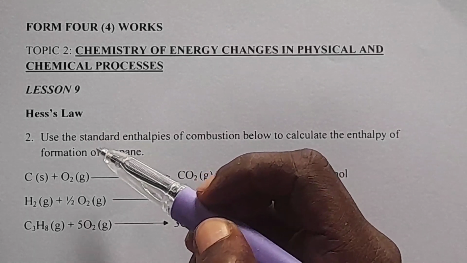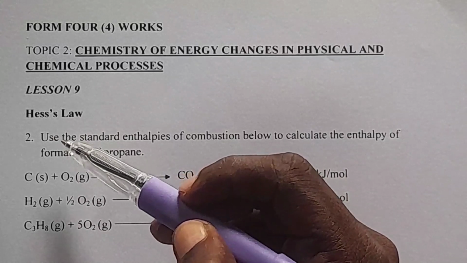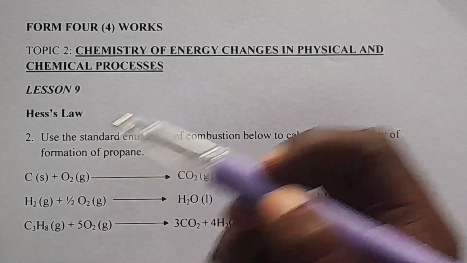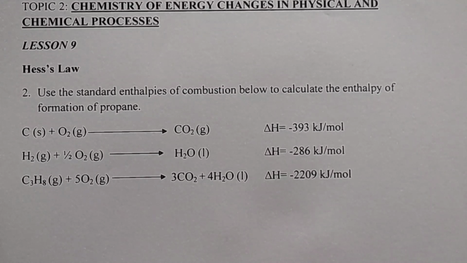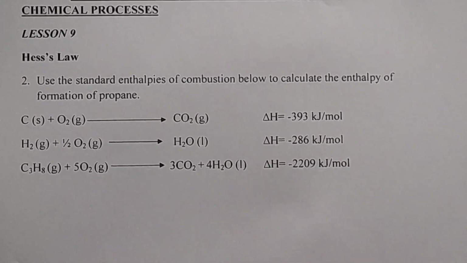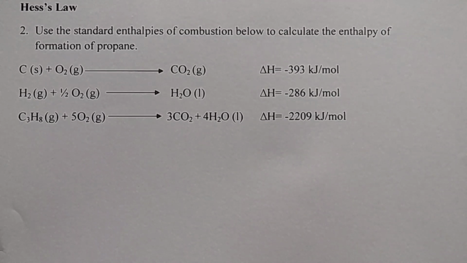I've done question 1. So today, Lesson 9, I'm going to do question 2 of Hess's Law. And the question reads like this. We are told to use the standard enthalpies of combustion below to calculate the enthalpy of formation of propane. So we are supposed to get the enthalpy of formation of propane.